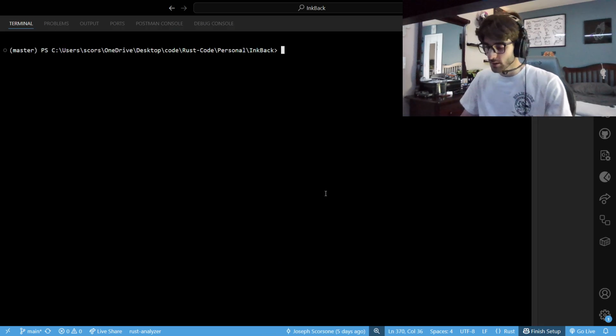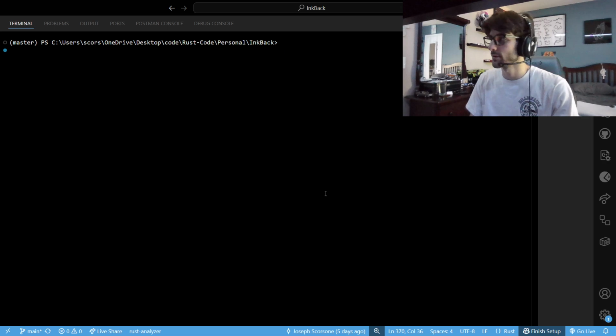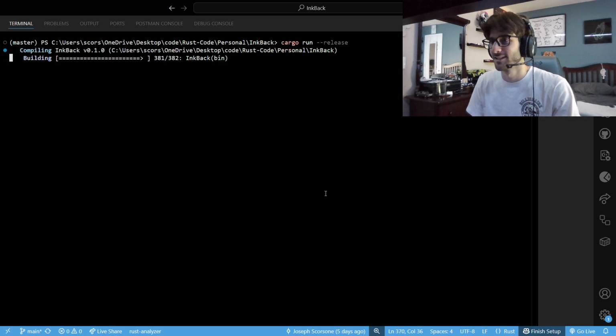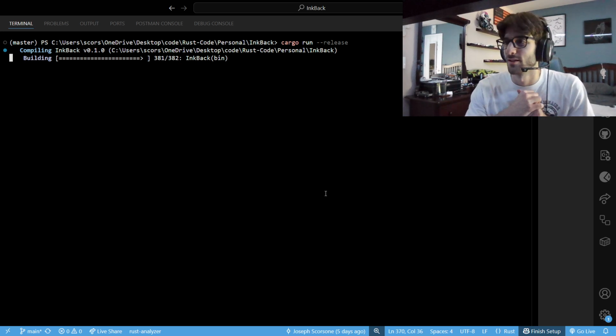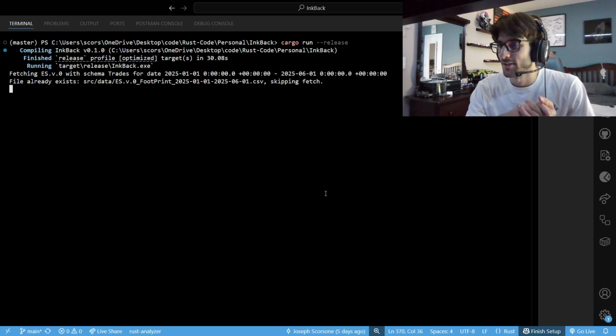So if we were to run this, I know he uses Windows. Will this do all the micro optimizations? Because if so, I'm not gonna run it in release. I probably should have run this while I was talking, so that it wouldn't take so long. This is the one thing about Rust, right? It's better than Python because at least there's pretty good caching, right? Okay, cool. It's not doing all those little micro optimizations right now.